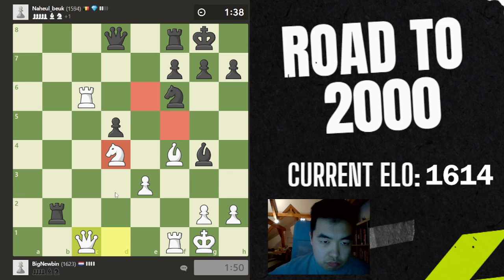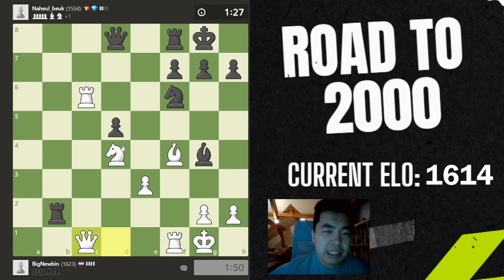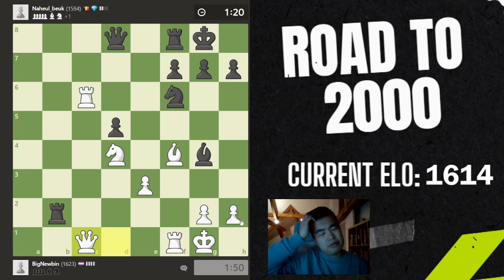The knight here is being blocked by this bishop, which is on the magic distance of the knight. So the knight is only on this side of the board, where not much is happening as of yet. Yeah, and I'm struggling to look for a plan here.